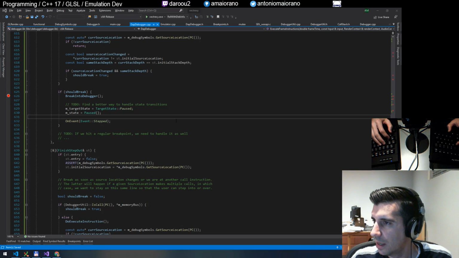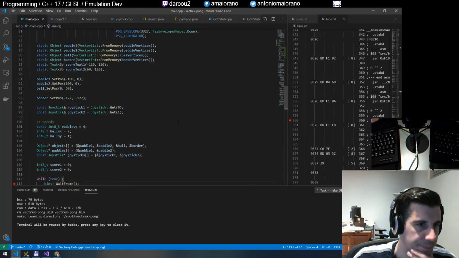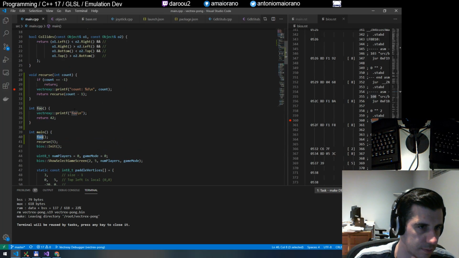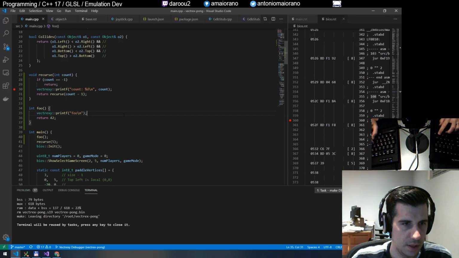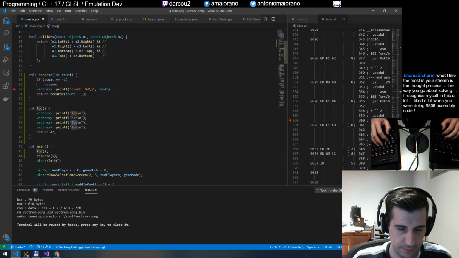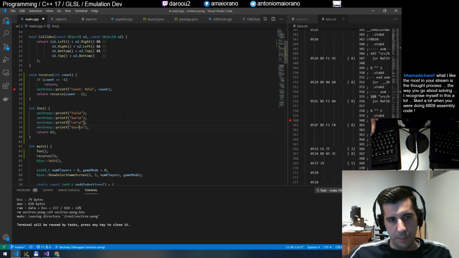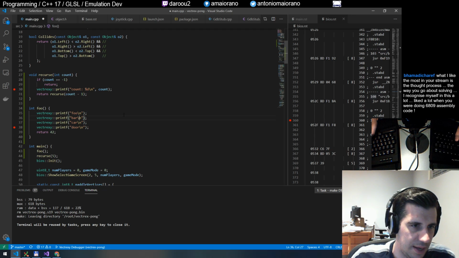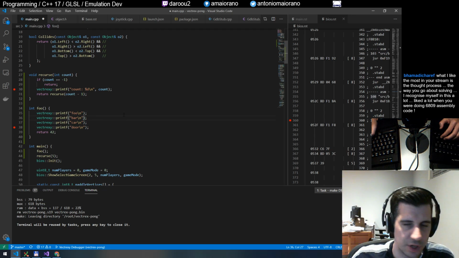So basically, let's do this. When we start, we're going to go into foo. And we're going to put a breakpoint here on this printf. And what I'll do is I'll step here and I'll step out. And it won't stop here. That's how we'll start. It's something nice and simple.